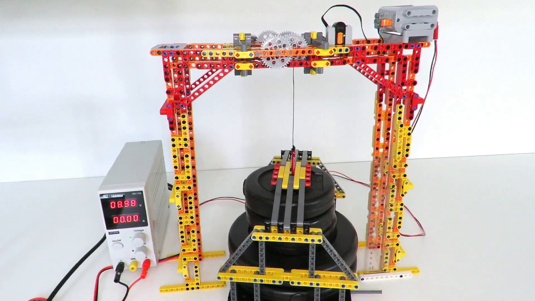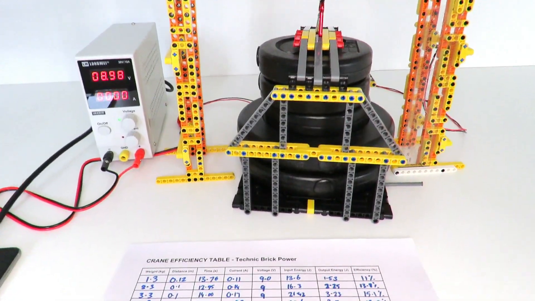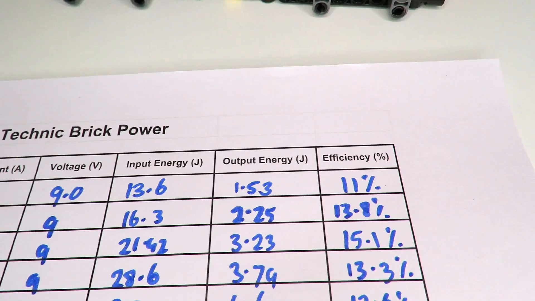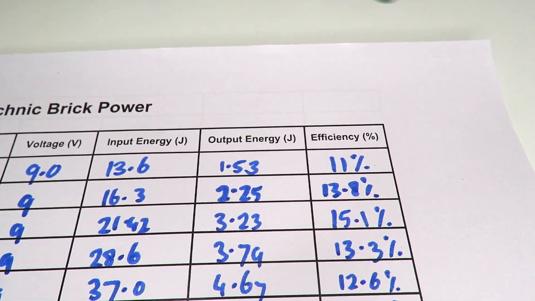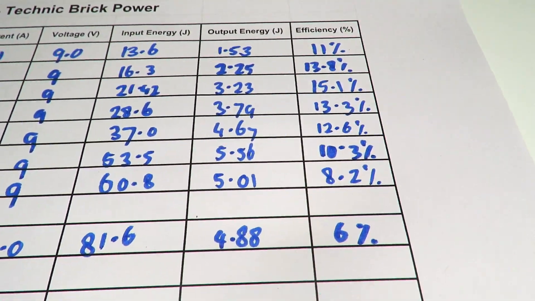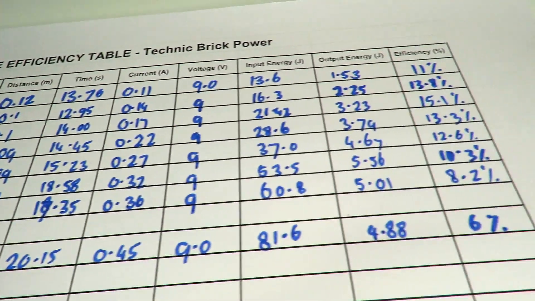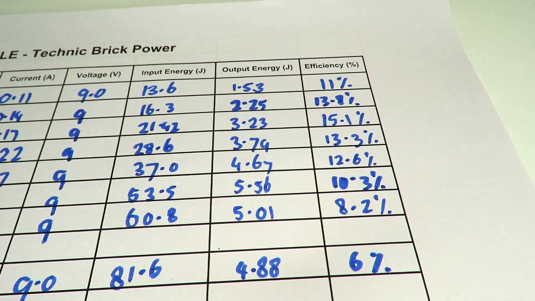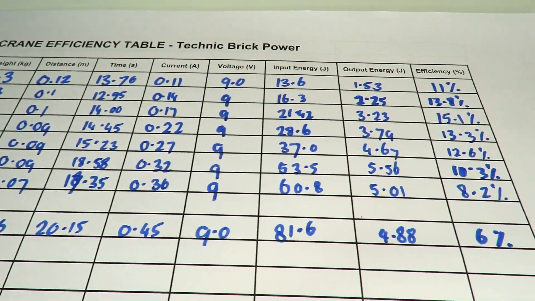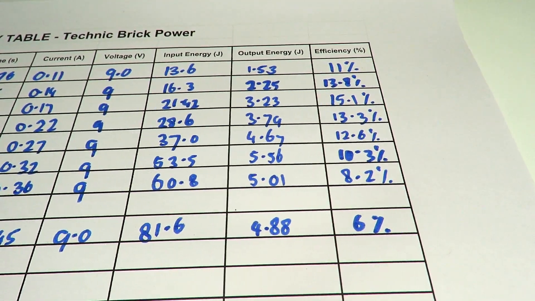After those initial results, you might think that the efficiency is simply a linear function of the weight. But I was a little bit surprised to see that the overall efficiency actually peaks at 15.1%. So as you increase the weight, the efficiency increases up to a peak, then decreases down to 6% at the weight of 8.3. If you think it through, then obviously if you put a heavier and heavier weight, which I've done before up to 10kg, the motor completely stalls, in which case the efficiency at that point would simply be zero because it's not lifting any weight.